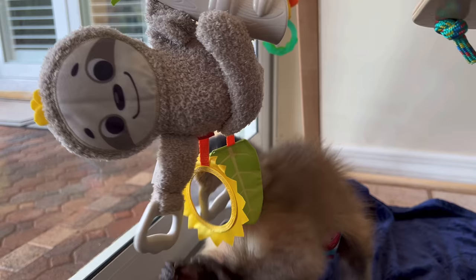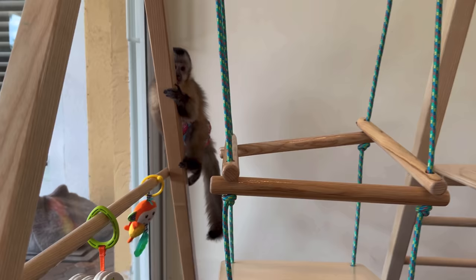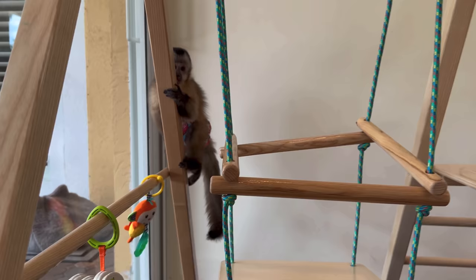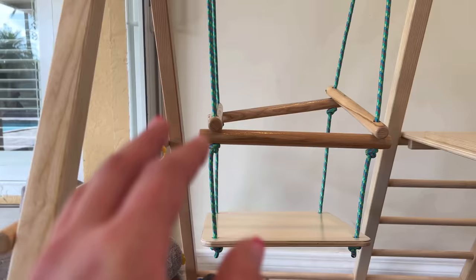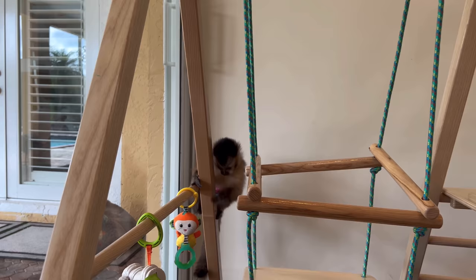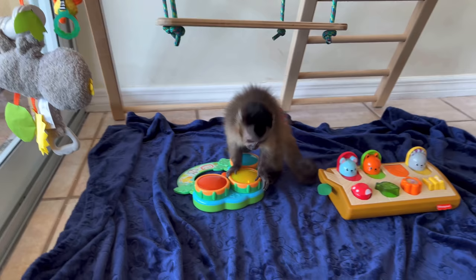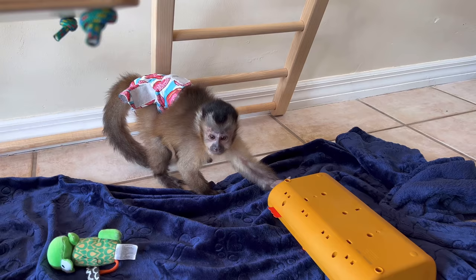He's too interested in this sloth right here. What is that, Tee? What is that, Tay? My goodness, what do you got? You got so many cool things. He is jumping around now — he's getting more comfortable, he's checking out his new little playground right here. Of course he had to check his little toys out. Let me show you something — give me your hand. Come on, let's go check all this stuff out together — it's so cool. Are you checking your swing out, buddy? He is way too interested in these toys right here. You like your little drum set? You want to go check out the ball pit together, buddy? Come on, let's go check out the ball pit — I'm going to hold your hand. Walk with me, buddy.